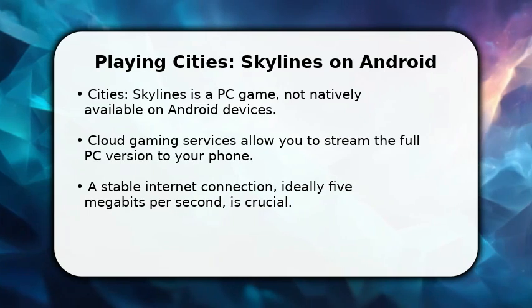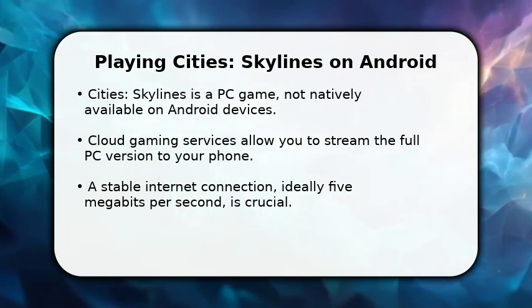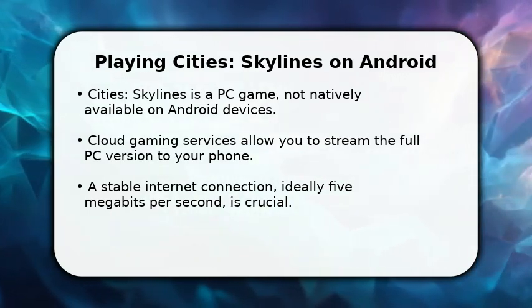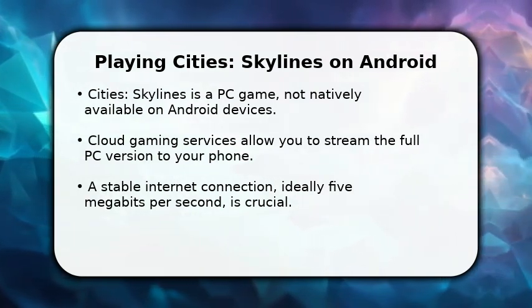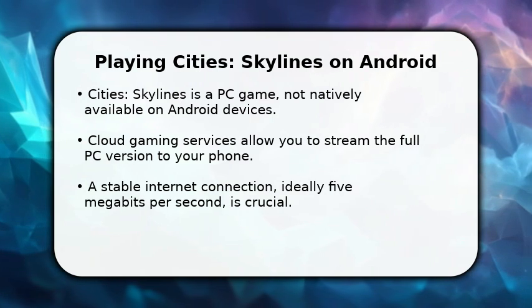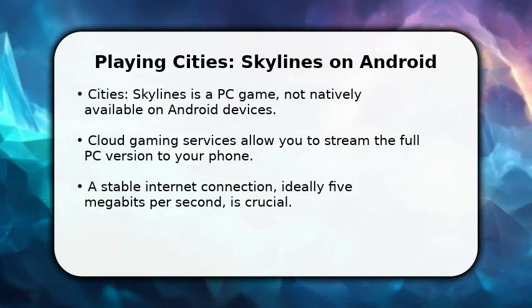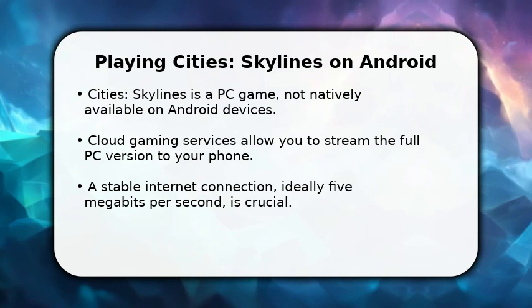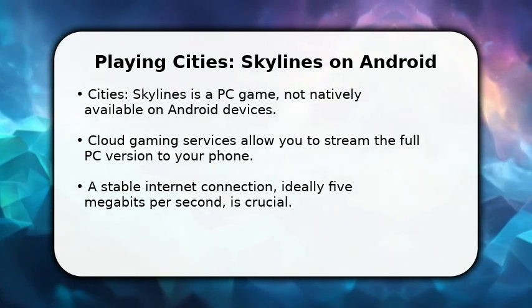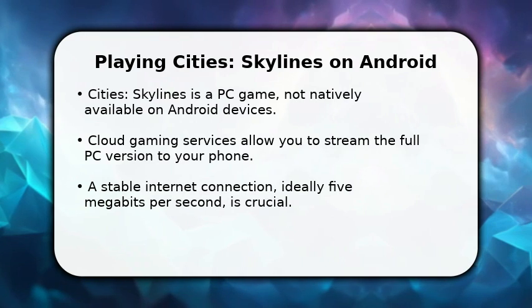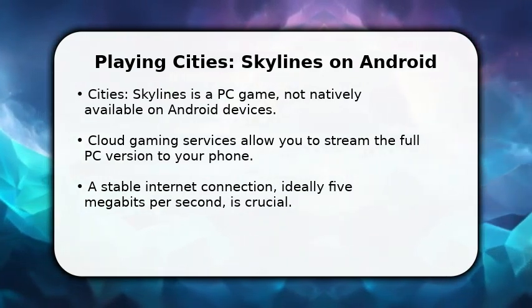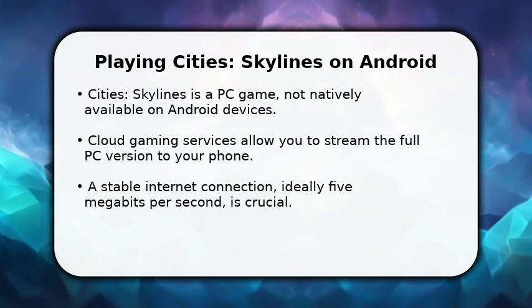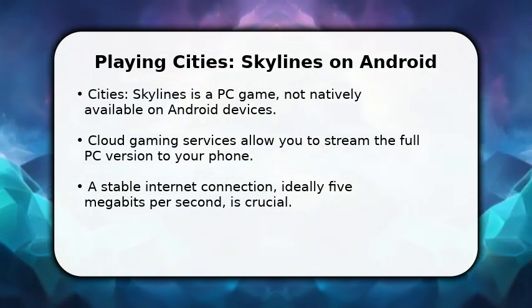In this video, I will explain how to play Cities Skylines on Android. While the game isn't directly on mobile, you can stream the full PC version using cloud gaming. This method lets you enjoy the detailed city building experience on your phone or tablet. You'll need a strong internet connection, ideally at least 5 megabits per second, to ensure smooth gameplay and minimal lag. It's a fantastic way to bring your PC gaming library to your portable device.